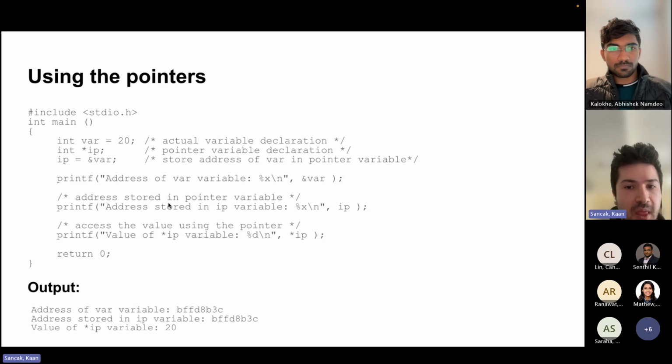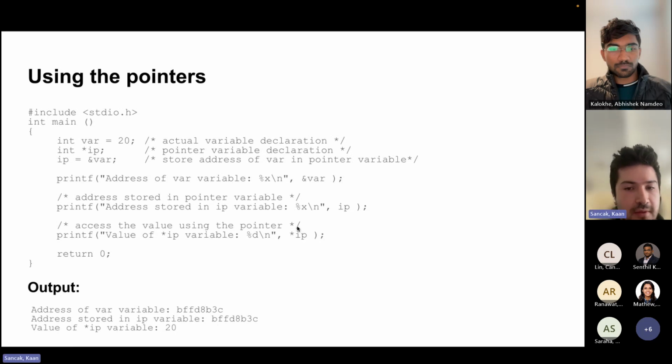And if we just print the pointer, which we assigned here to the address of the variable, we will see that the value of the IP is the same as the address of the variable.